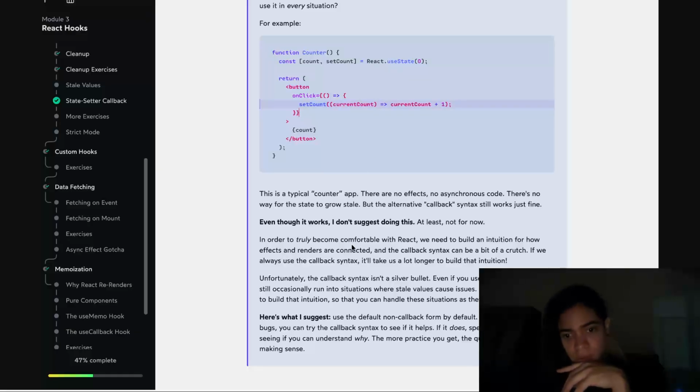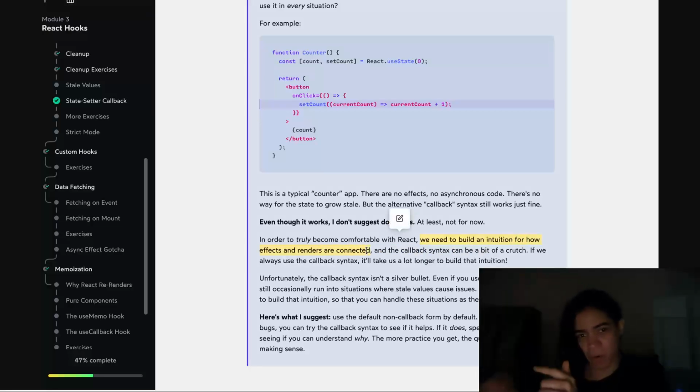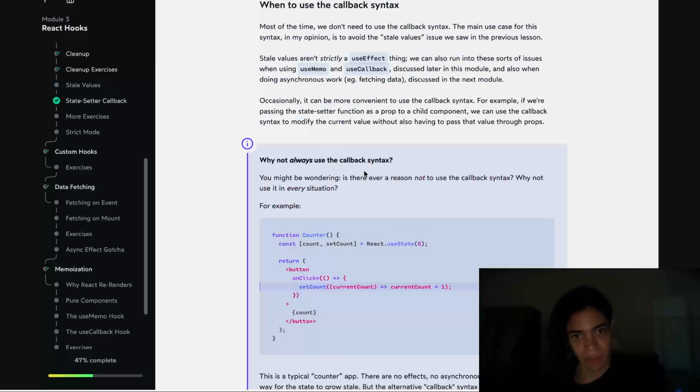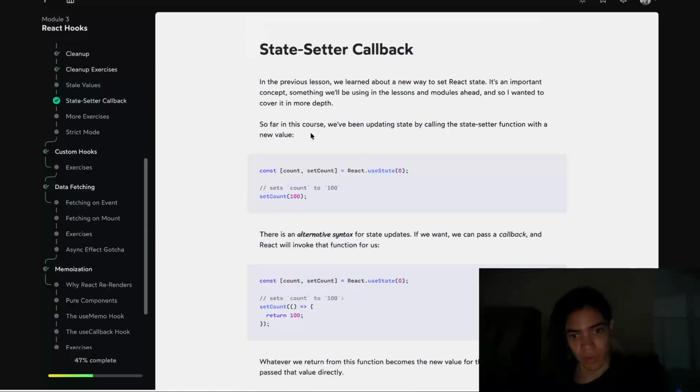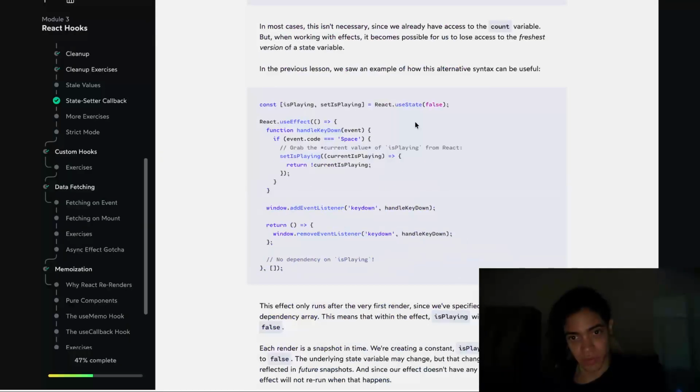In order to truly become comfortable with React, we need to build an intuition for how effects and renders are connected. That's the whole point of this. How effects, and also how stale values or state setter callbacks work, in other words useCallback.